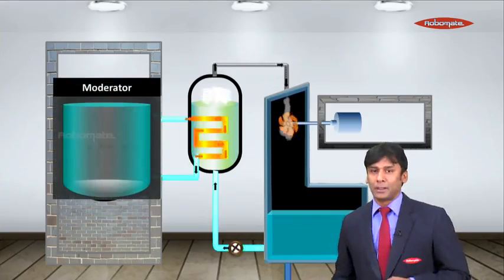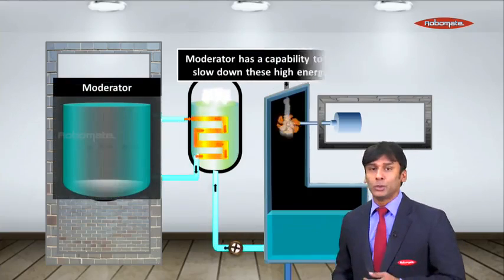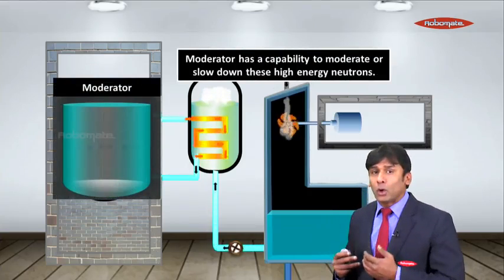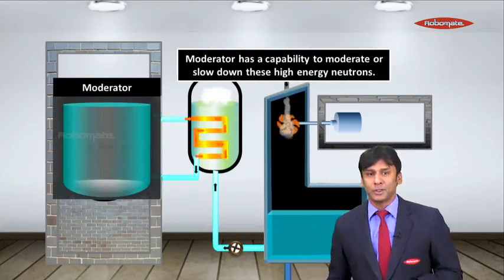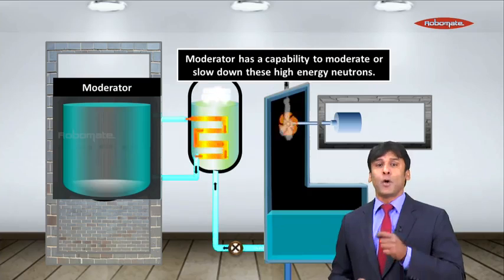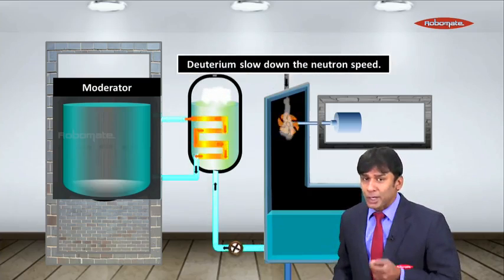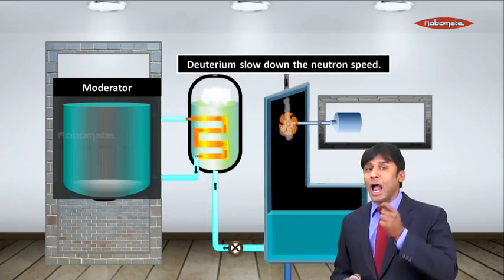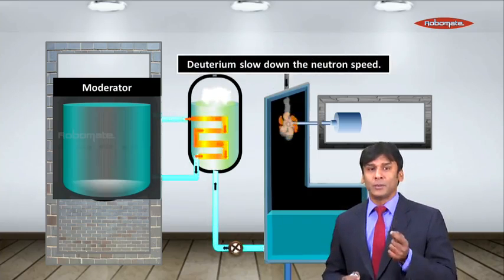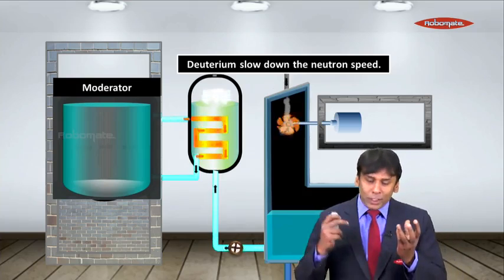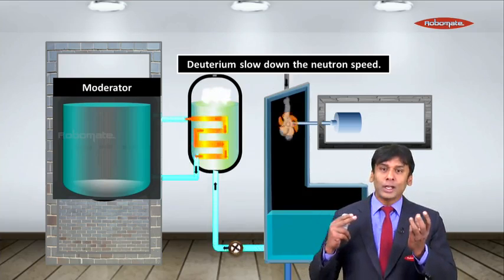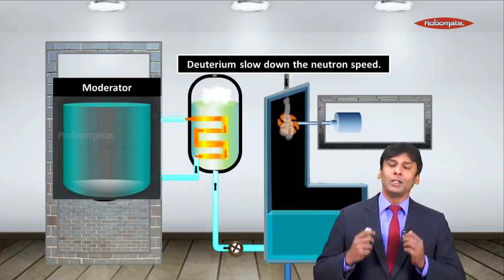Let us come to the second part and understand what does a moderator do. The moderator plays the role of moderating this particular reaction. So moderator has a capability to moderate or slow down this high energy neutrons. Deuterium, which is nothing but a heavier hydrogen, has the power to slow down the neutron speed. Because the deuterium is very heavy. So when a slow moving neutron goes and hits the deuterium, its kinetic energy will decrease.